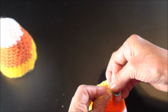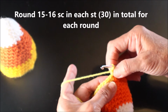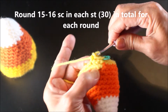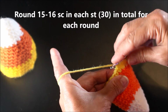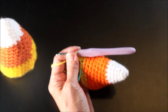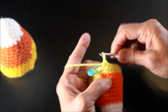Now for rounds 15 and 16, we're going to do 2 rounds with single crochet, and it should be a total of 30. That was our first one. I'm going to do 2, 3, 4, 5, 6. Okay, so now we're almost done with round 15. That was number 29. Now we're going to do one more single crochet, that will be 30.